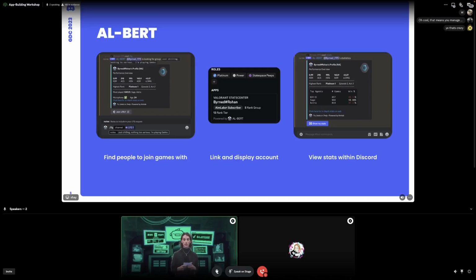And so you can share your stats, or you can do things like find people to join a game with. This is especially good if you're really passionate about a specific kind of game, and so are your friends, like Valorant or Roblox or something like that. You can bring those apps into your server and really communicate around those and pull in data.